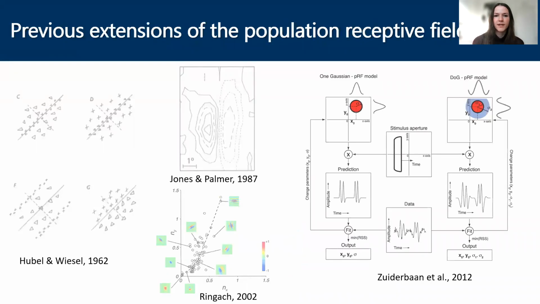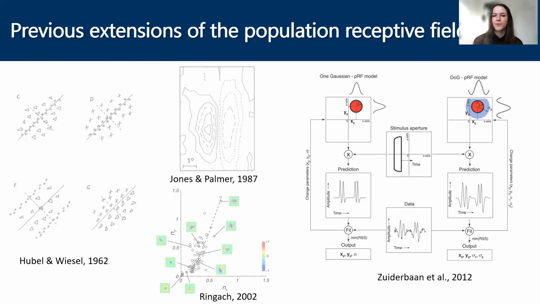Now, in functional magnetic resonance imaging, there have been multiple attempts to use these findings, which have been shown at the level of single neurons, and apply them at the level of a voxel. One of these approaches is the population receptive field, or pRF model, introduced in 2008 by Dumoulin and Wandell, which described visual responses by the use of two-dimensional Gaussian functions.